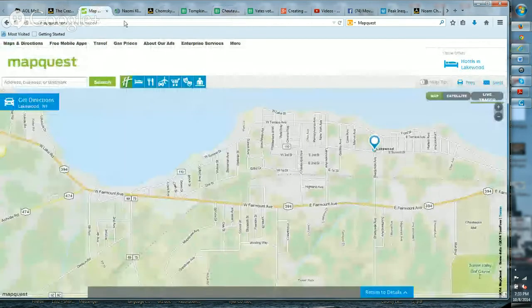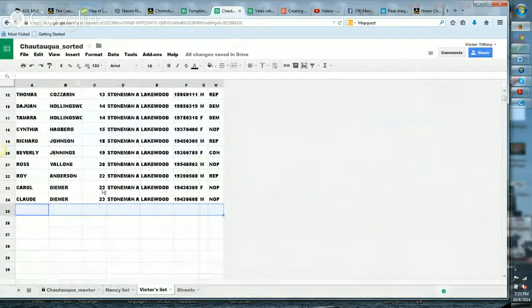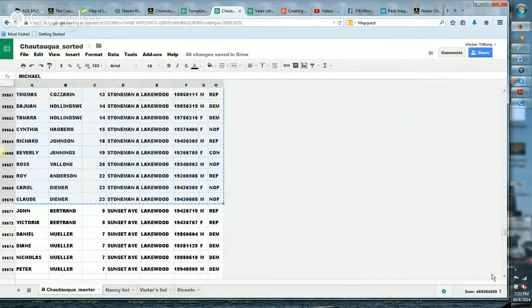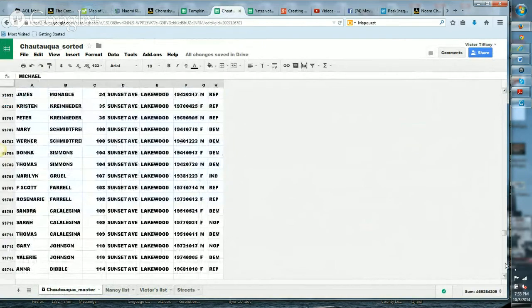Back to the map. I want to grab Walnut Street, which will be the next one of those three. So back to the Chautauqua sorted list. Go to the master. There we go. And get into the W's.